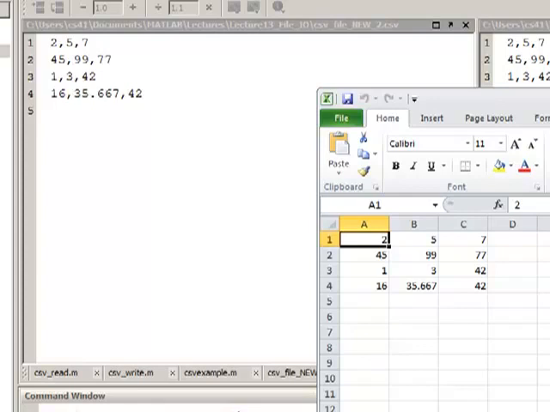Notice I had to do a new file. If I did it to the original file, it would have overwritten the data, and I may or may not want that. It depends on the circumstance. Next up, we're going to talk about delimited files and do similar things with those.